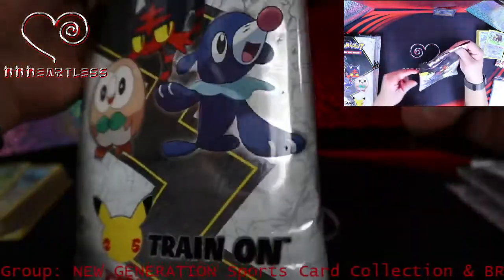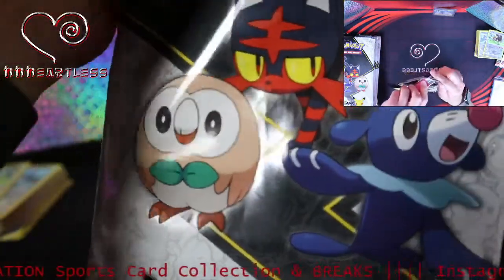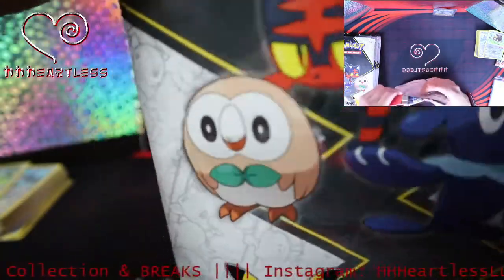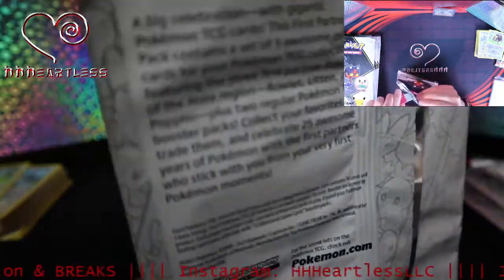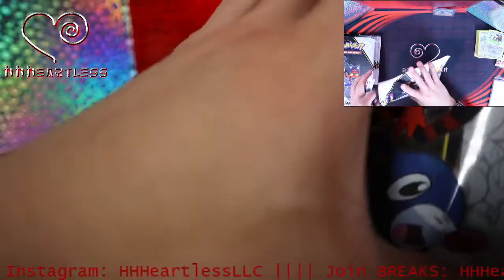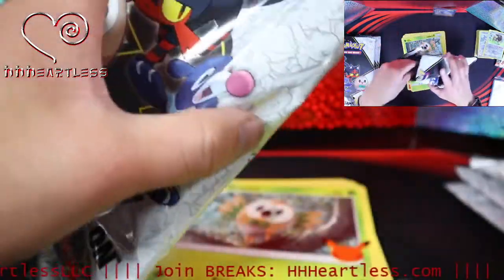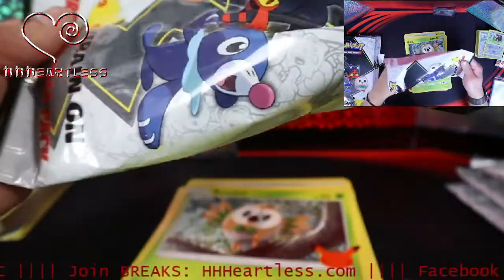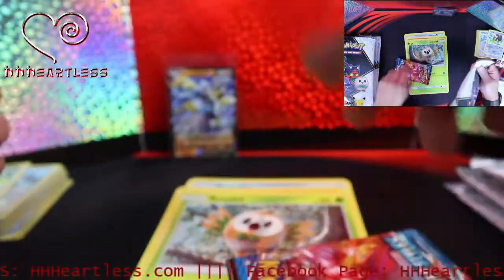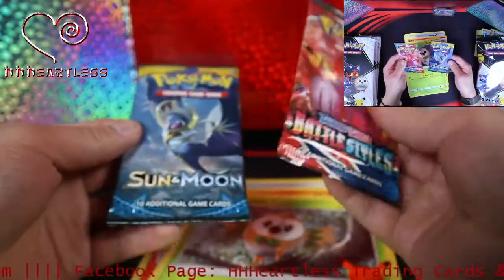Comes with two booster packs and three large cards. Cut that off. Alright. And these were about 10 something plus tax, so make it about just 12 bucks. Alright. So, empty bag. Two packs of Sun and Moon, Battle Styles.